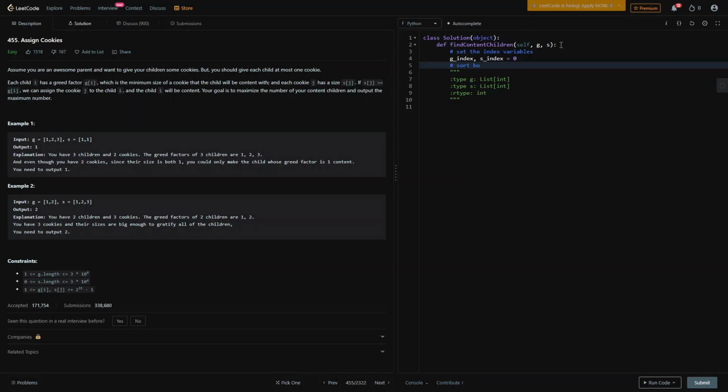Set the index variables and counter, and technically result variable, result var. I'm just going to use a res. And then the next step, sort both the lists. So I believe in Python, we would just say sorted g, sorted s. Now, would this break the time complexity? We'll have to find out, but it might.